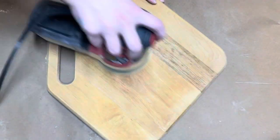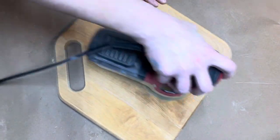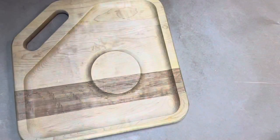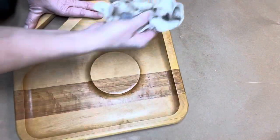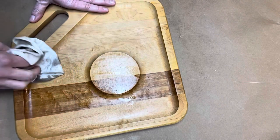With this one, all I did here was sand it down both sides with a 320 sandpaper, and I smoothed out some of the cuts. This back side here is a cutting board. And then once I got it all smoothed out, I went and got my Sweet Pickens hemp oil, which is an all-natural, food-safe sealer, and I took it and went over all of the wood. You see how nice it brought it back, a really nice shine, and it conditioned the wood. It's beautiful.